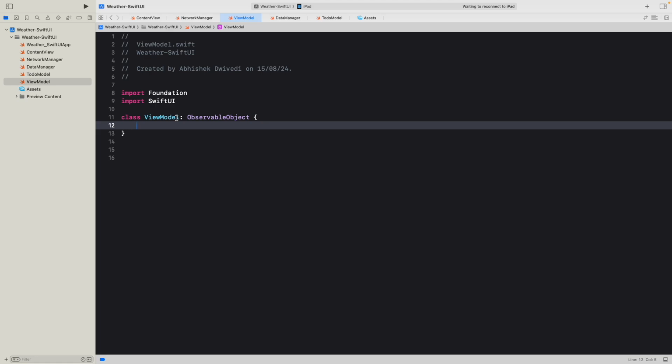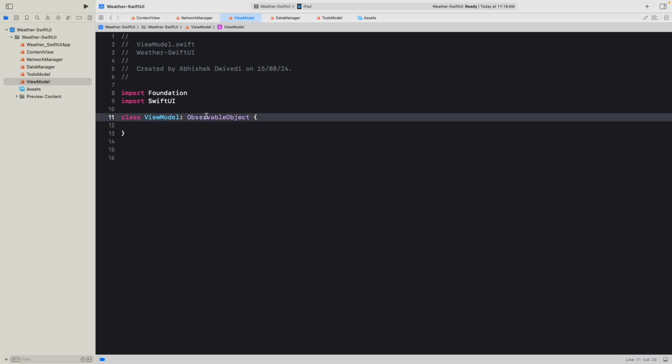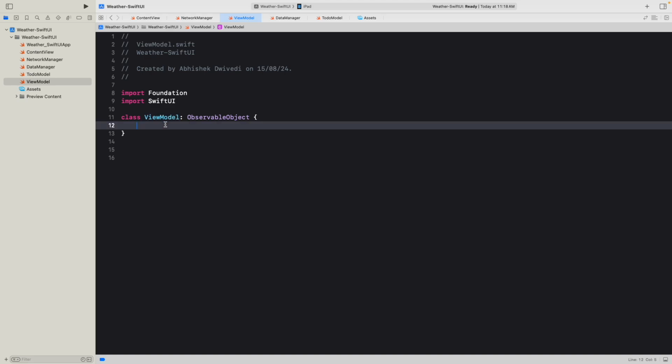When we implement the view with this view model, then you will understand better. Okay? Now at this moment, understand that the view model conforms to ObservableObject, which means that changes in the view model can be observed by views. Views can listen to changes, in other terms. Okay? Then what changes the view model? See, the view model will do a lot of changes, right? And we'll do a lot of publishing.